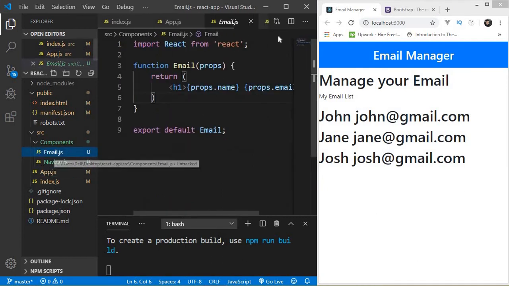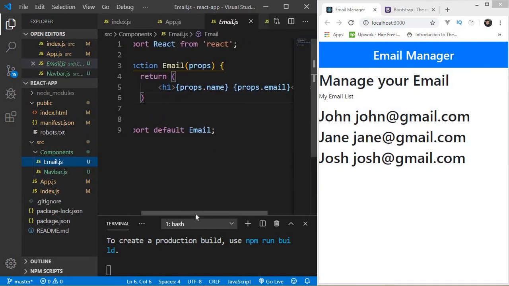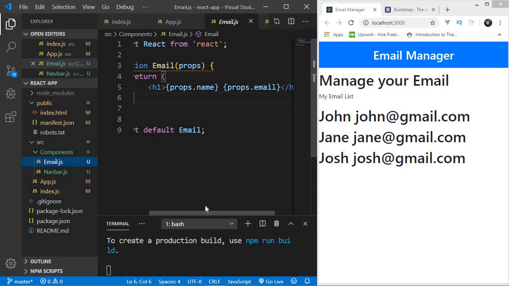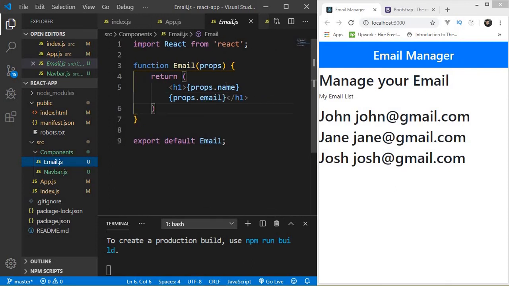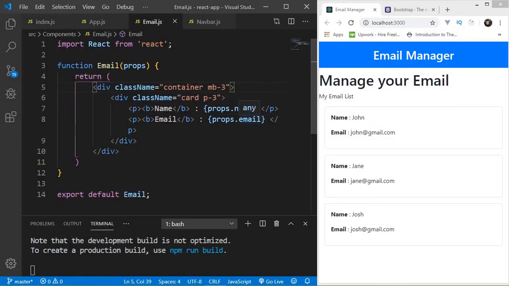Anyways, now in here index.js, I just want to make this look a little bit better, so quickly I will just add a few bootstrap classes and restructure this. Nothing fancy here, just a container with a margin bottom of 3, and we also have a card just to give a little bit of border. Inside it we have created a name and made it a little bit bolder, and displayed our prop.name and prop.email. Okay, I actually want to also have a button here, so let me create that as well.